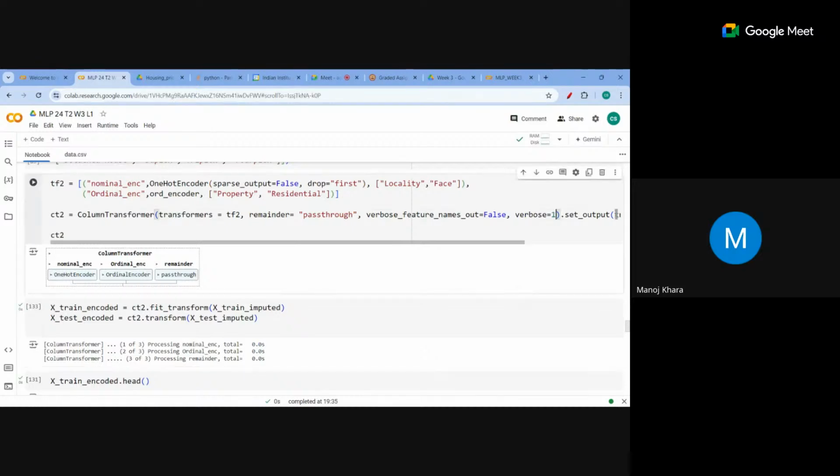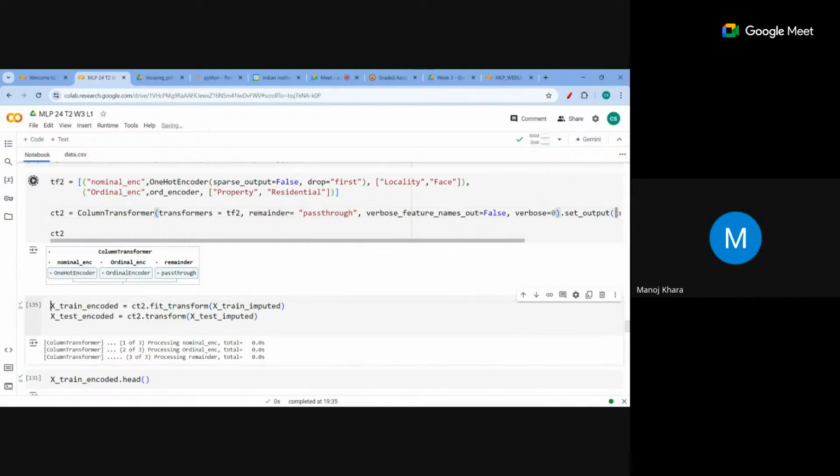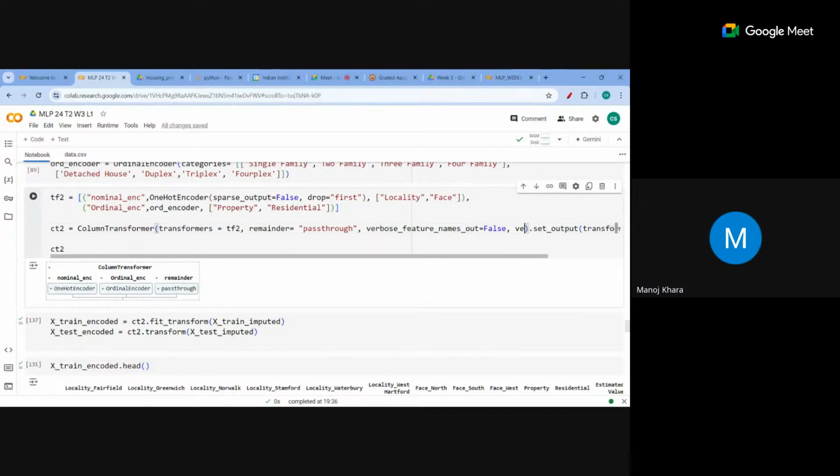If I write 1, then I don't know what will happen in this, but otherwise it will show you less information, like something which is redundant, or without that also you would have understood this part. It will not show that. So 0 is false, so it will not show. It depends on what you want, but generally here we don't want that. We want this thing when we do grid search CV. So later on we'll do grid search CV for hyperparameter tuning, so that our best parameters get chosen.